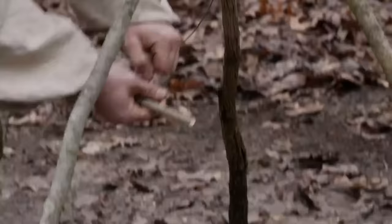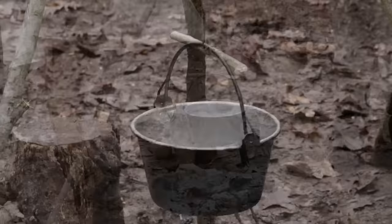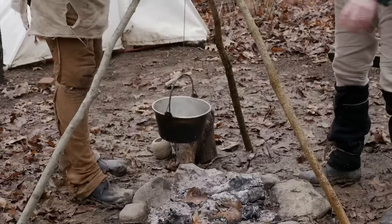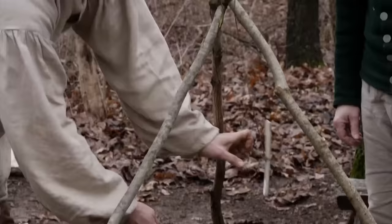Look at that. Now the beauty of this system is, number one, we can make very fine adjustments by just sliding our tripod in. See, we got some height. Or if you want to grab that leg and open that up, we can even get lower. And if we need another type of adjustment, we can also always wrap this over the top. And we can really get that high off of the fire. That way, if we need to simmer something, it works really well.